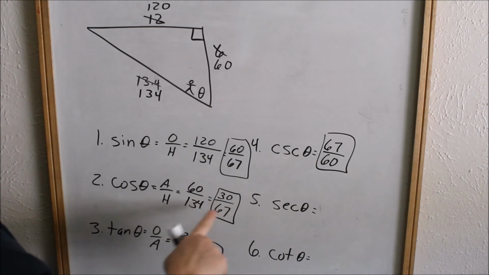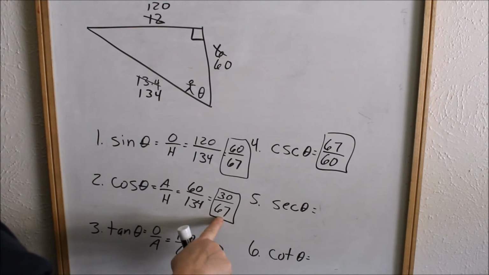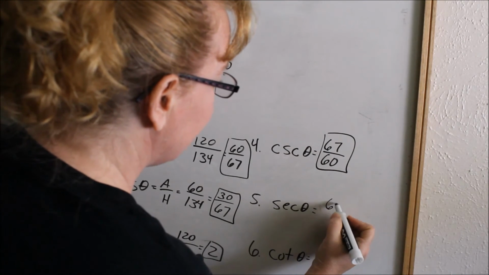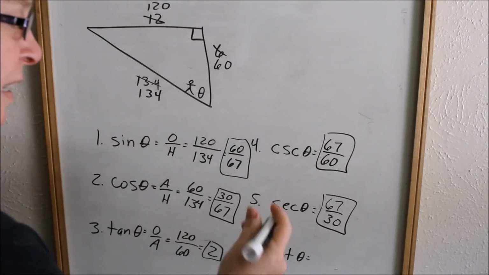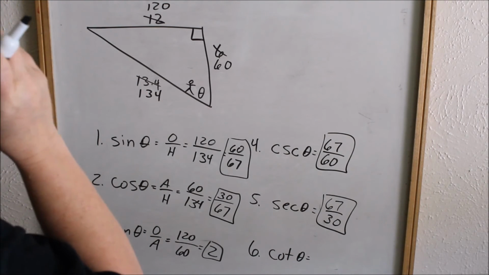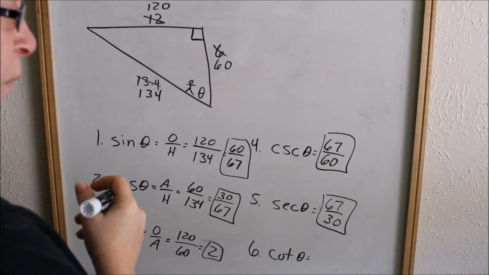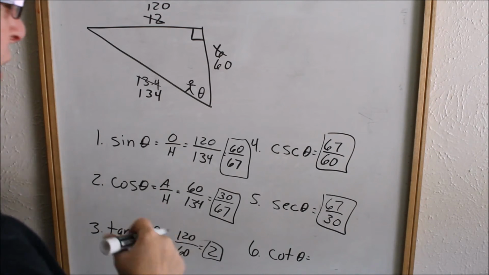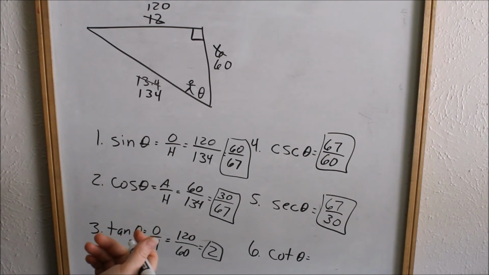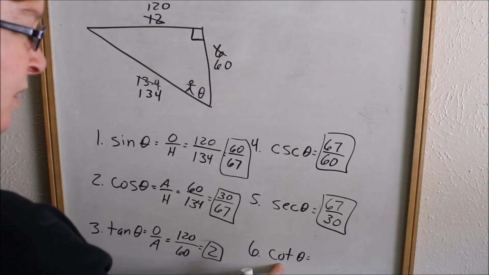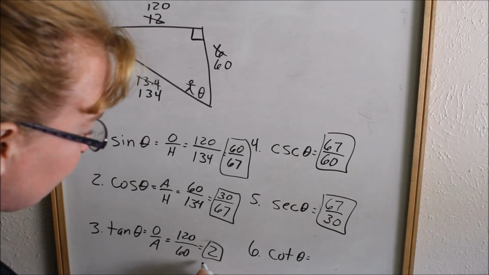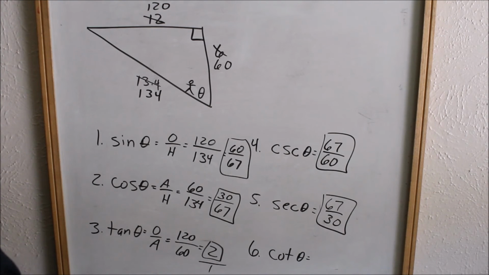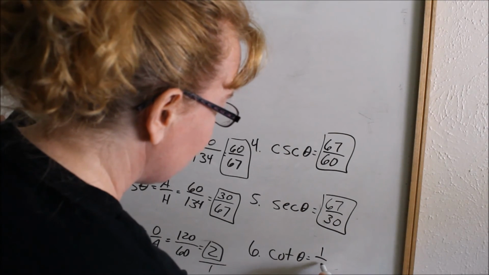Secant is the reciprocal of cosine. So get your answer for cosine, just take the reciprocal of it. The one thing that you need to watch for with cosecant, secant, and cotangent when you take the reciprocal is to make sure you're not leaving any kind of radicals in the denominator. If you take the reciprocal and you have a radical in the denominator, you need to get rid of it. Cotangent is the reciprocal of tangent. You can make any number a fraction by putting it over 1. So that's like saying 2 over 1. So taking the reciprocal of 2 is the same as 1/2.